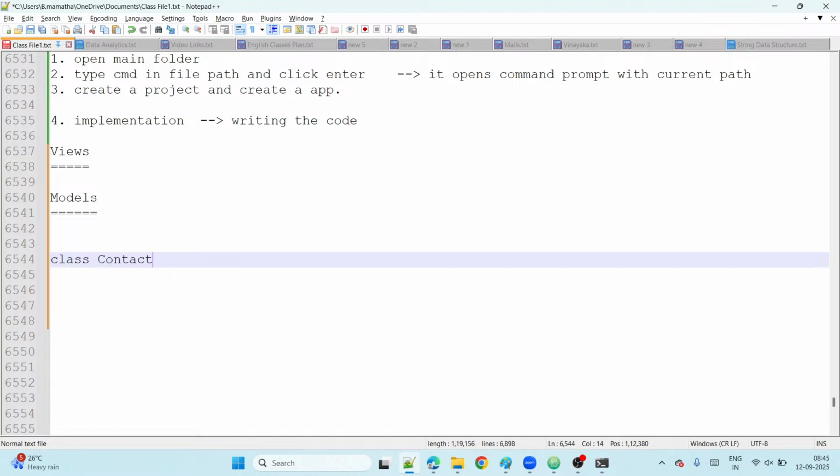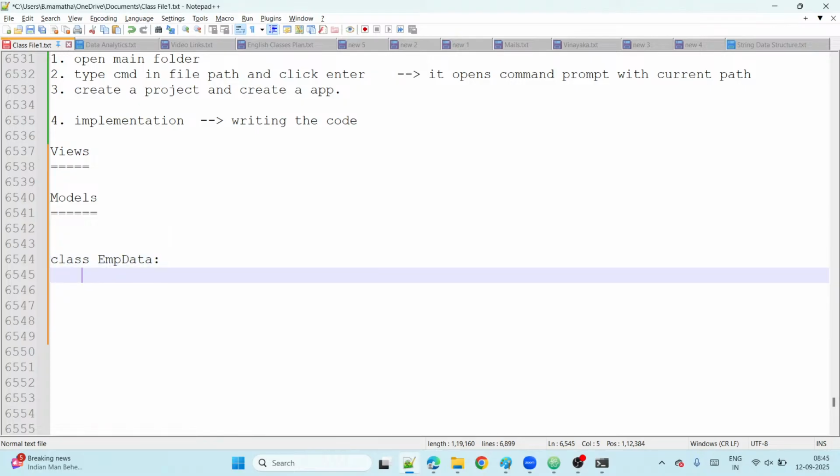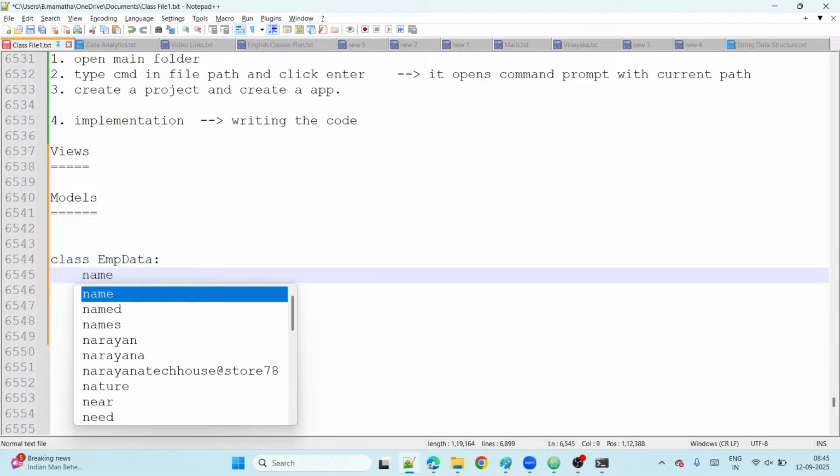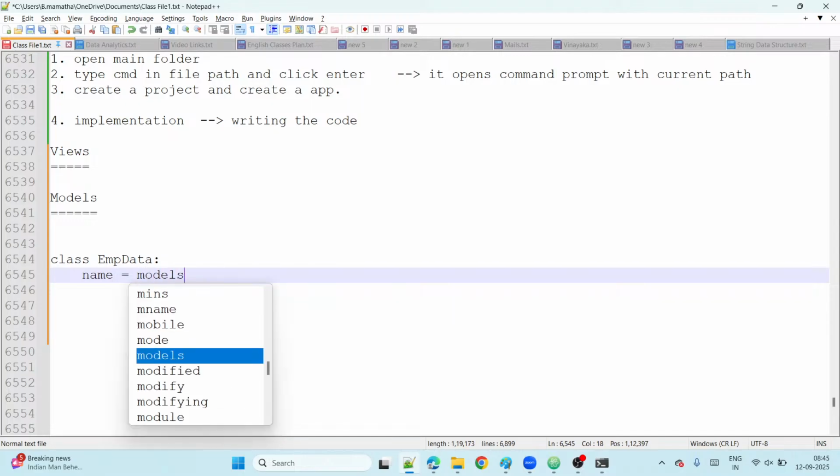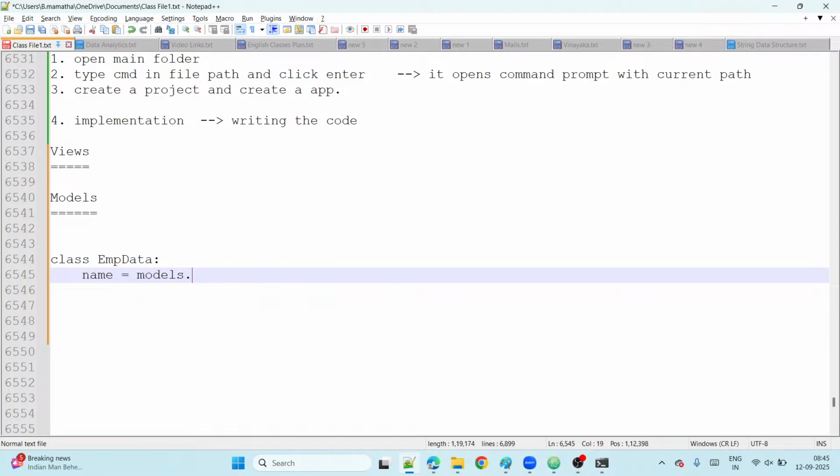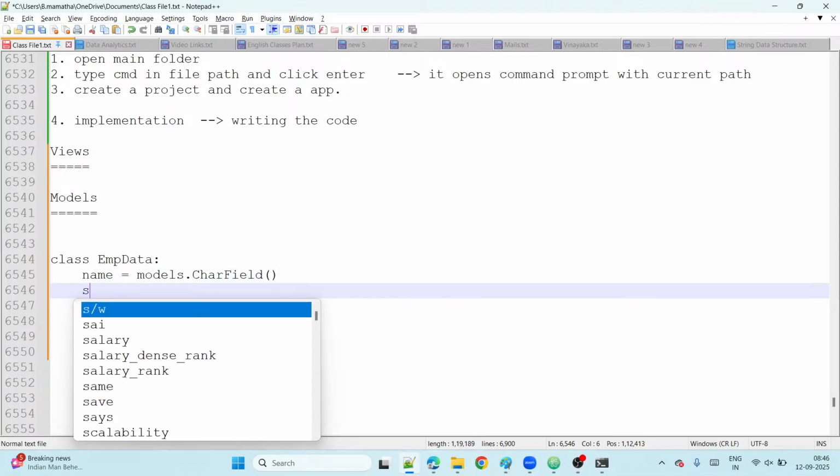I am giving employee data, or user details, or employee details, our choice. Then what's the first field name? Name equal to models dot char field. Next, what is required?